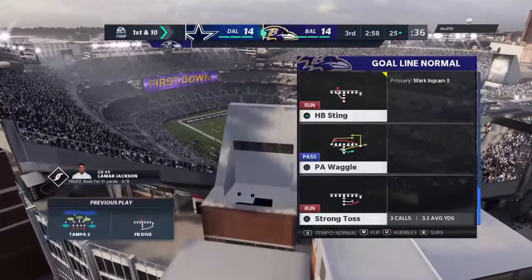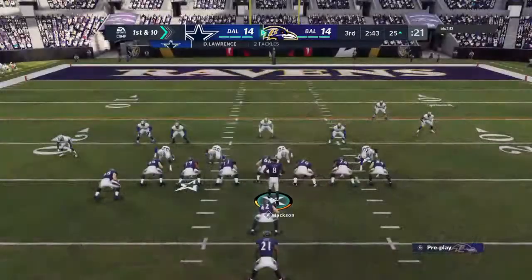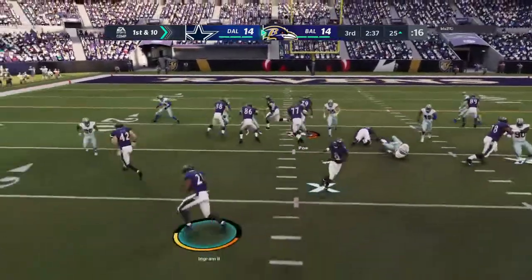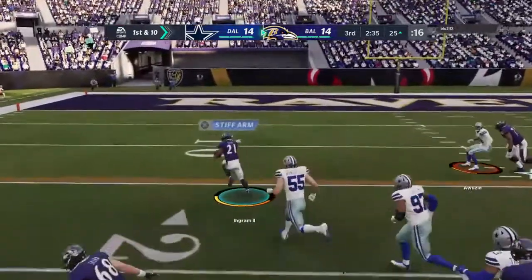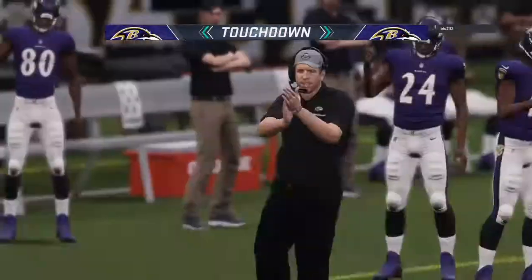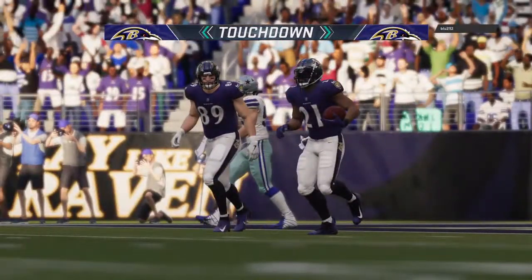Brandon, we're talking about having wrinkles in a game plan. That was a fold right there. How about that play? Being able to change things up. You think anyone else on the team's going to get the ball, and in that situation, they surprise everyone and give it to their big guy. And so there goes, they should have put a stamp on it. And they'll take it into the end zone for a Ravens touchdown.